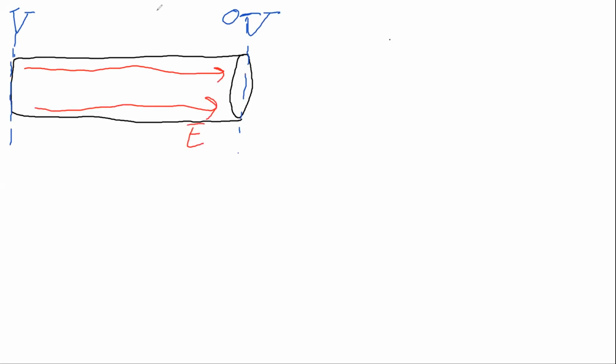Okay, and that electric field gives us a force on these charges. So we're going to have electrons here. Let me put an electron. That electron is going to feel a force going this way, and that's what starts to move these electrons inside this wire, right? The electric field that gets set up gives a force, and then we start to have electrons moving. So we looked at that last time.